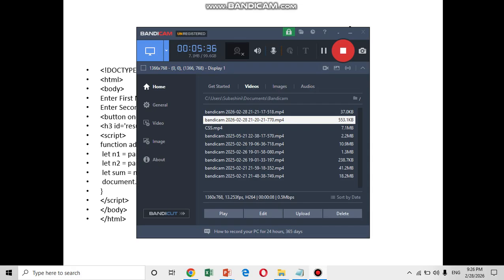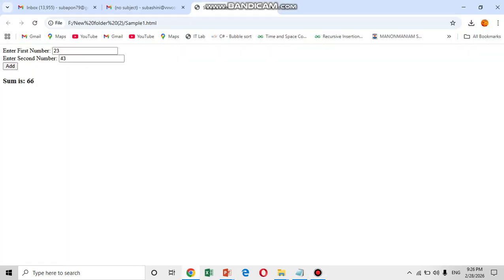Now let us see the program after the execution. So we will give two numbers. Enter the first number is a label. So we will give one number as 34 and another number 67. When we click the add button, this is the add button, it gives a result as 101. That is 34 plus 67, which is equal to 101. This is the output of this program after running.